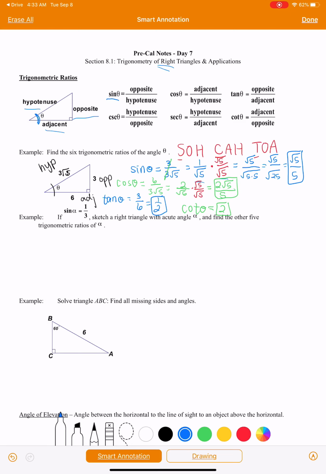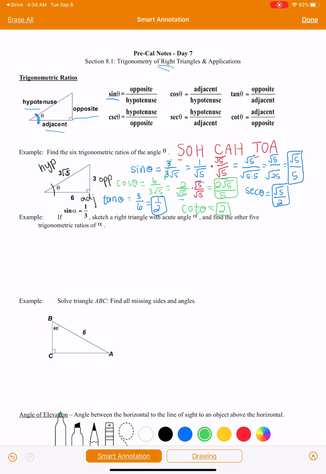Now, opposite of cosine is secant. So I'm just going to flip around the secant. Now, I'm not going to flip it around for my final answer because then I'll be left with a radical in the denominator. Instead, before I got rid of that radical, I had 2 over square root of 5 right here at that step. So I'm just going to take that, flip that around, because that leaves me without a radical square root symbol in the denominator.